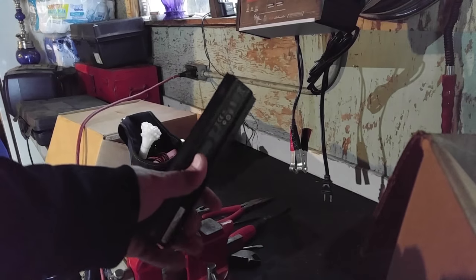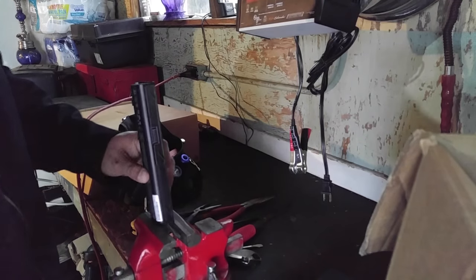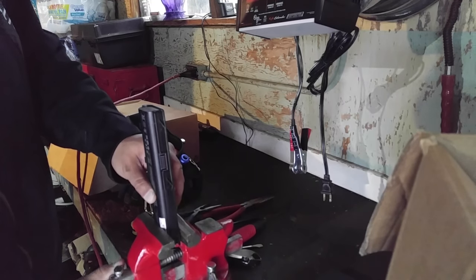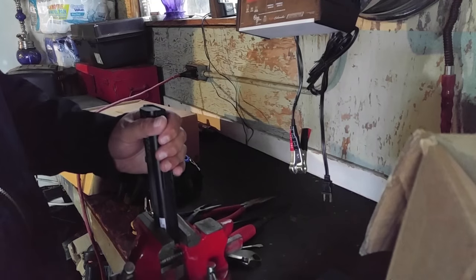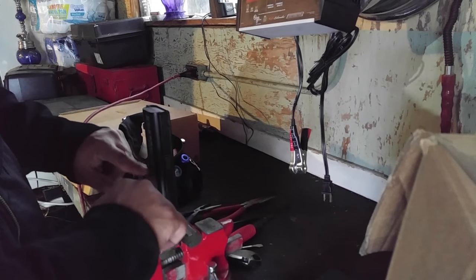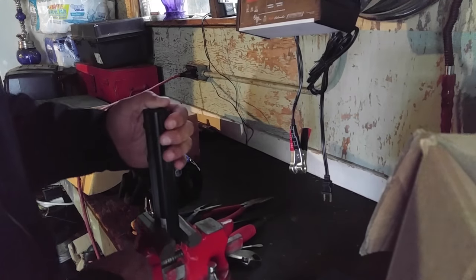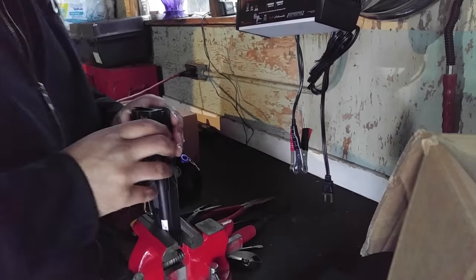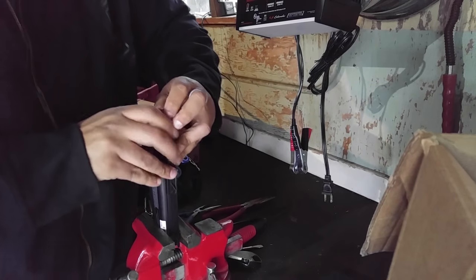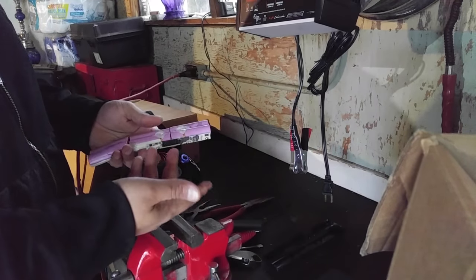Alright guys, we've got a battery here. Let's go over exactly how I get these out. Bench vise is here — not too much pressure because I don't want to hurt the 18650 in there. It looks pretty rough but they're fine inside. There are six in here and they're split, so when I press on this it's going to give at the connection point, which is what I want. Basically I put this in here, grab on, and just give it a twist — and there we go.